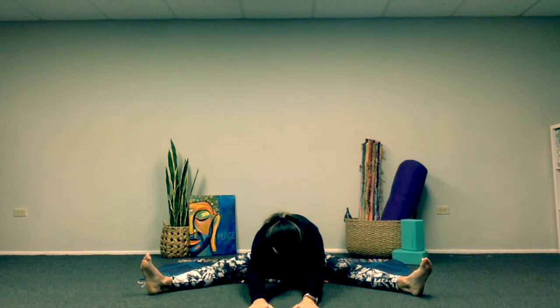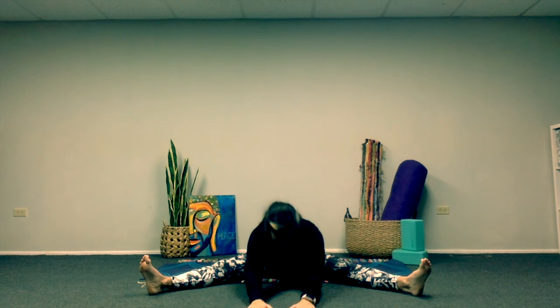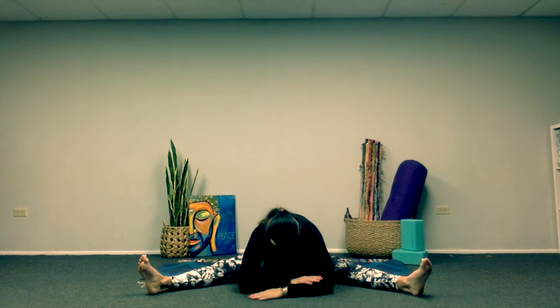We're feeling a stretch along the back of the hamstring. Toes are up towards the sky. Reaching out as far as feels comfortable for you. You might be here. That's perfectly fine. As you practice yoga a little bit more, you might be able to stretch further and further. Flexibility takes time and patience.